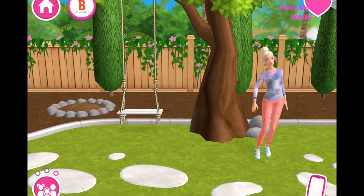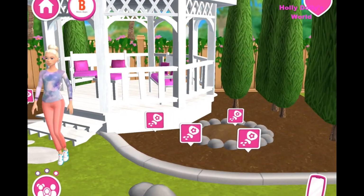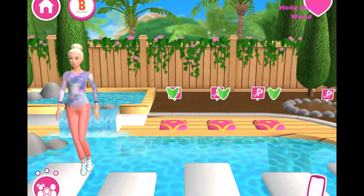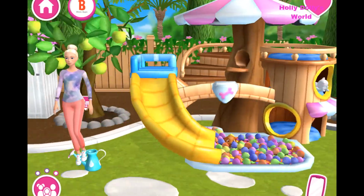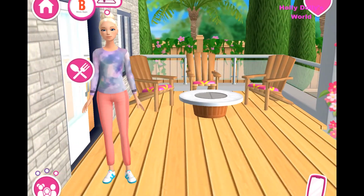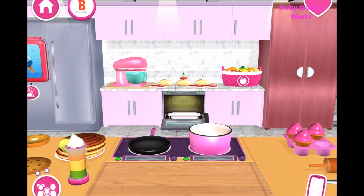I'm sorry, Barbie. Okay, here's a place where they can probably have dinner. It's just a little thing. There's seeds. Okay, now let's take her back inside and show you guys more parts of the house. Okay, let's take Barbie back to the kitchen. And then I'm so excited to show you guys the living room. I love the living room.